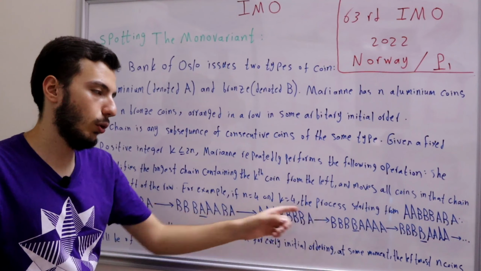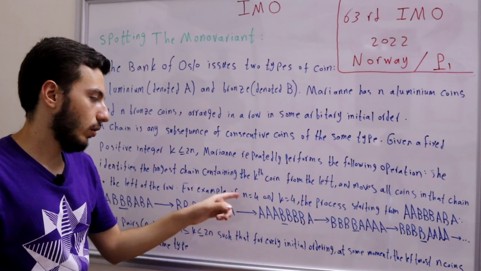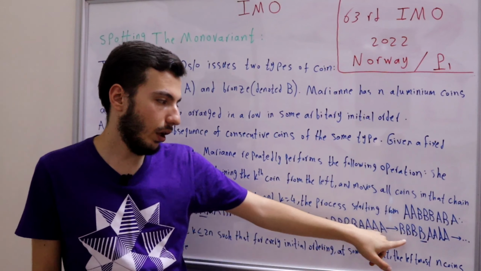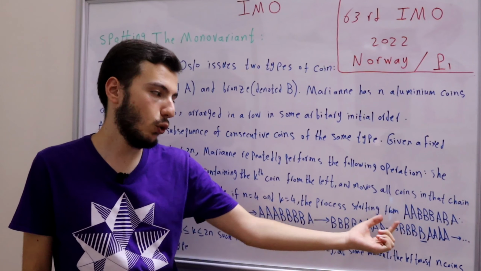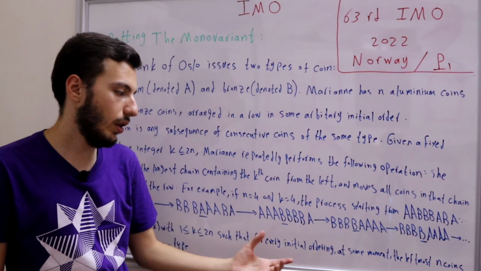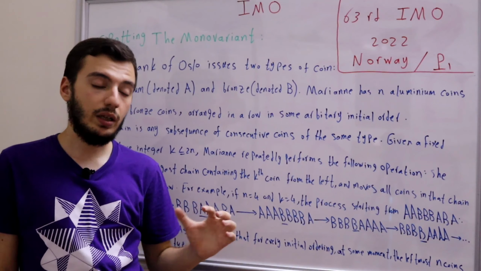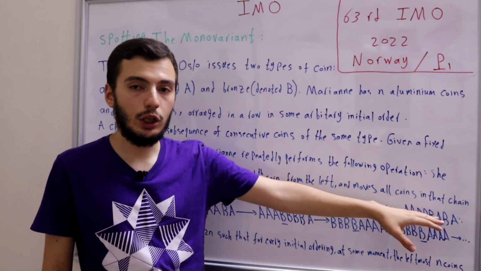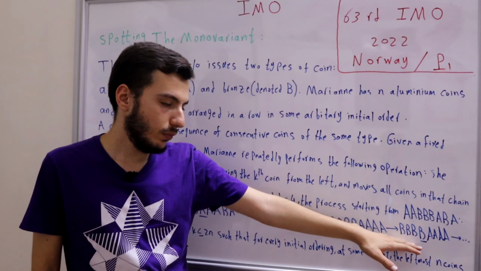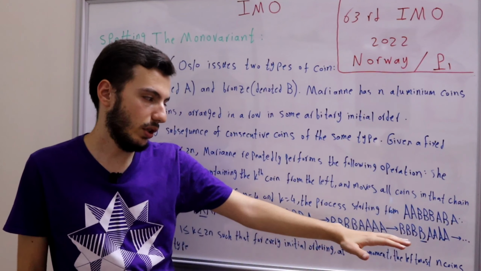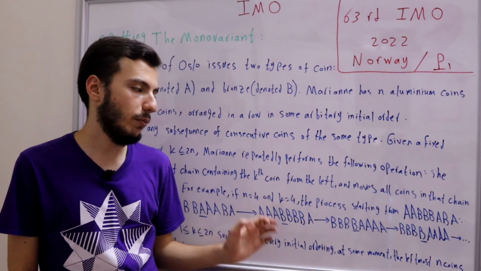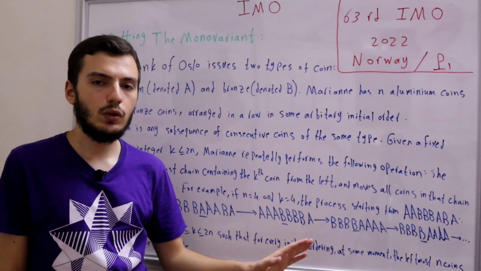So as you can see, in this actual operation, for example here, when n equals 4 and k equals 4, and for this particular initial order, the leftmost n coins, which are the leftmost 4 coins, stayed the same. So actually they want us to determine all the pairs (n, k) such that no matter what the initial order is, so we cannot choose a particular order, we can always at some point reach the state where we've got n a's to the left or n b's to the left. Of course, the number of a's is n and the number of b's is n. So we will have either n a's to the left or n b's to the left.